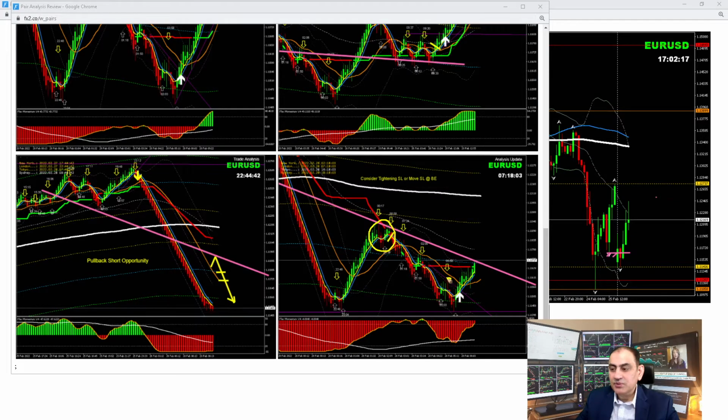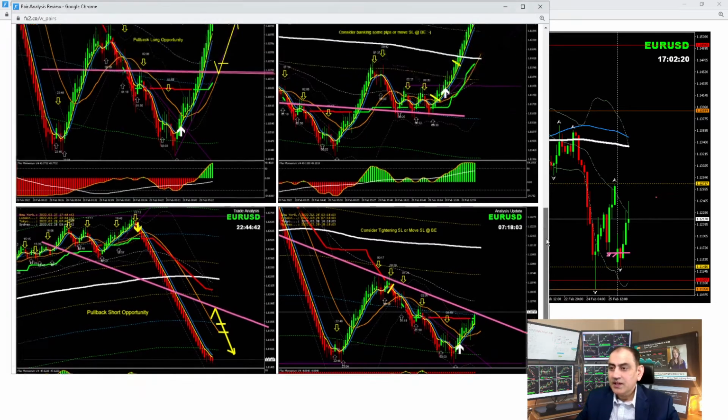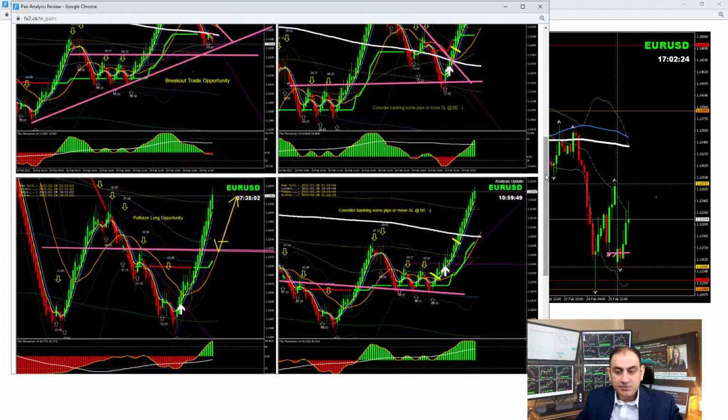As soon as the price broke the previous high, I explained to my traders it's time to bank some profit and wait for the price action. Afterwards, as you can see here, the price broke all the support resistance levels. And as always, after the breakout, we are looking for a pullback at this level. Price broke the previous high, and this is the level in the intraday system.